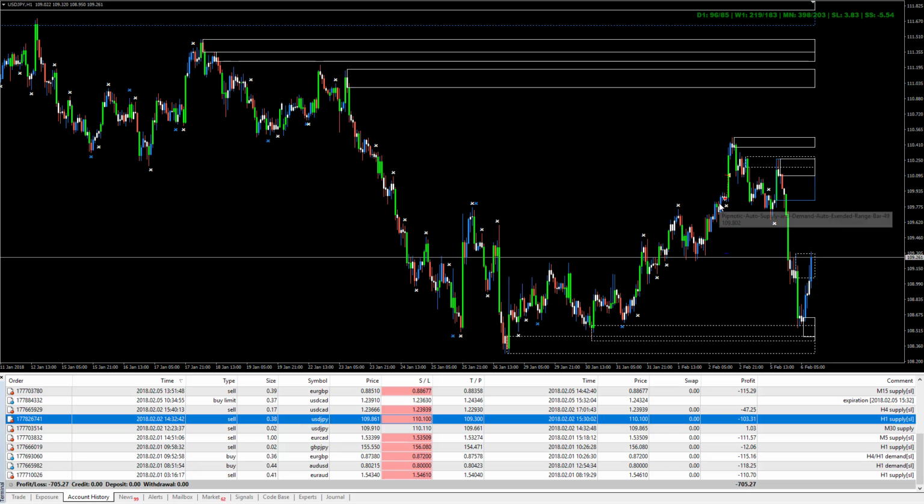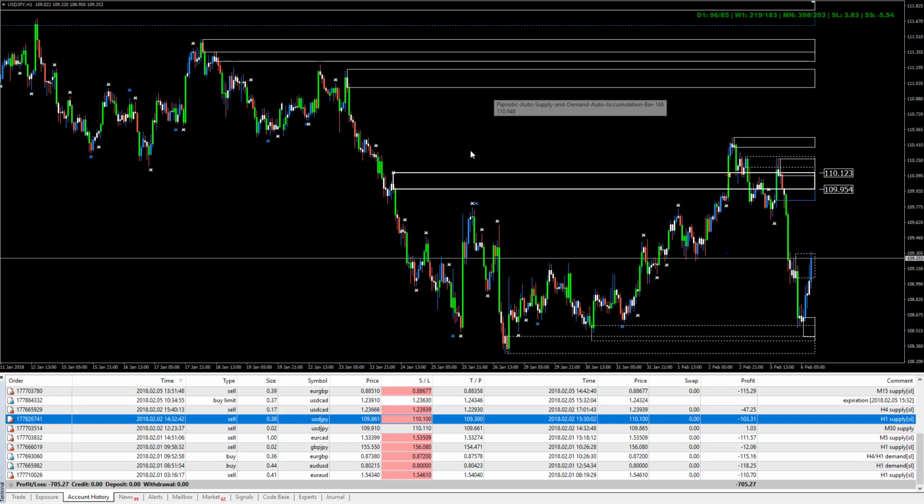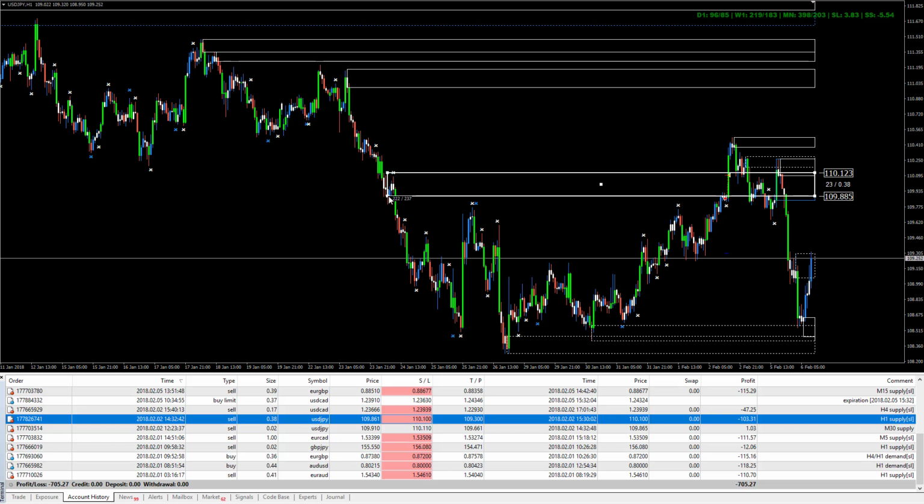Where is this one? Here it is. So we have price that's moving lower like so. We had a deep retracement, and then price is moving lower like this. We had this area here that we thought would be a nice entry. So we sold here, almost tested once, not quite. And on this one price went up, accumulated below, and then cut through it. And then we were stopped out very quickly.